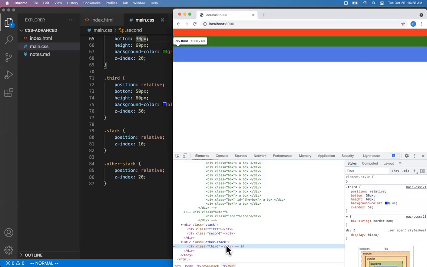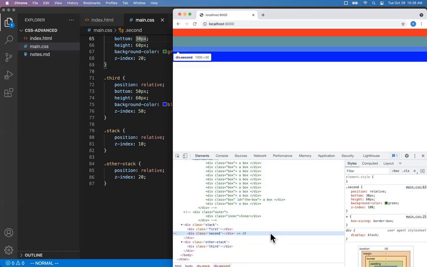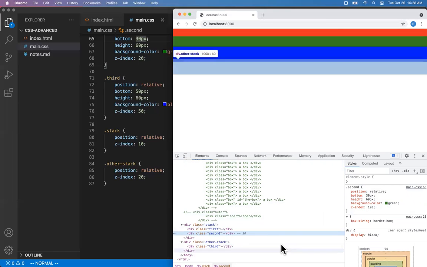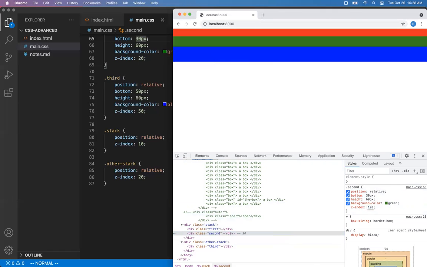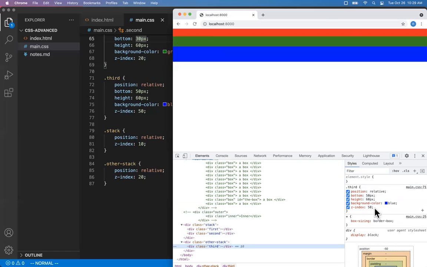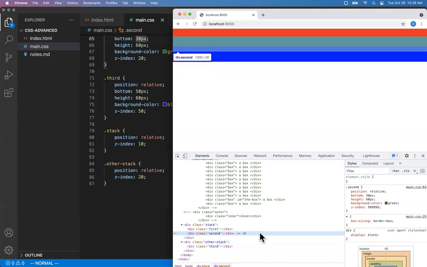So let's see here. So I was saying, this third guy is on top, z-index of 50. Now on the second one, I can set a z-index to 100, but he's still below the third. I can set his z-index to even 1,000 or just 99999 because I'm a bad developer and I don't know what I'm doing. I'm just trying to put this on top of everything else. And it's still going to do nothing. This third item is still on top with a z-index of only 50 because it is inside of something that is stacked on top of the thing that the second is inside of.